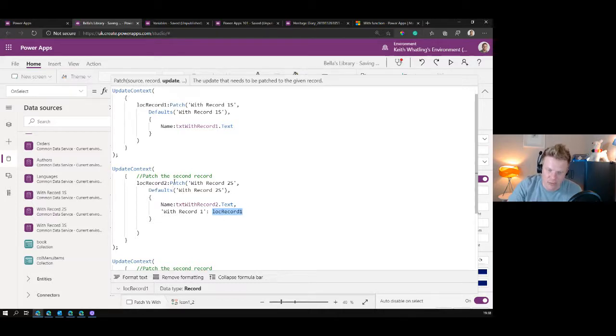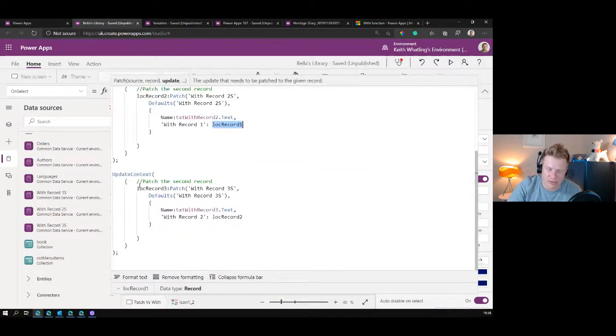The result in patch is going to be loaded into variable record 2, and that's going to be passed again to a third. You don't need the update context here, but most people store the result in a variable as record 3. So that's 3 variables.